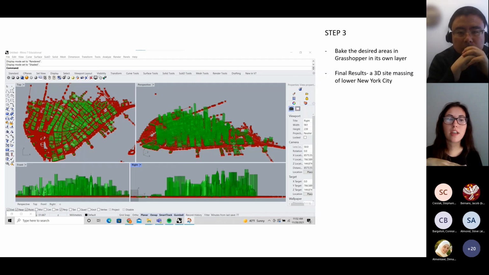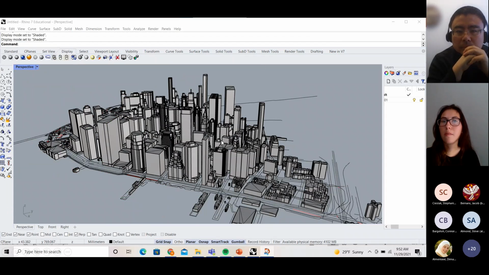But also with this software, you're able to use a lot of mobility analysis. So you could see the distance it takes to move around on a bike versus walking versus a car. So in that initial architecture design phase, it's good to analyze the site more. So this is just another baked out view of what it looked like when it was done.